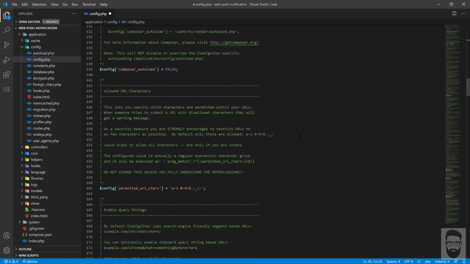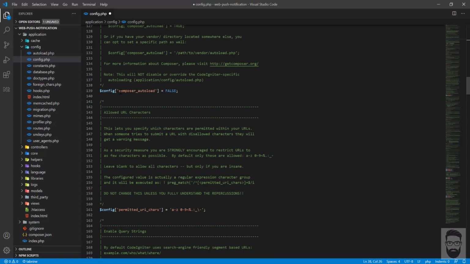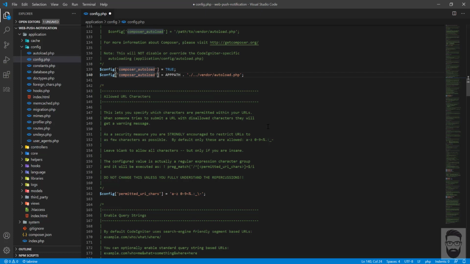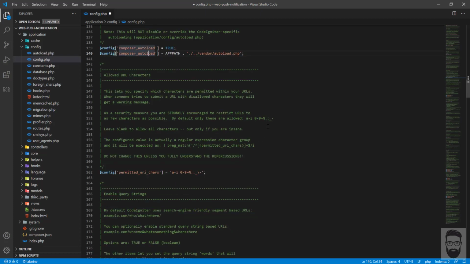Just here where it says composer autoload, make this true, and here just add this line of code, which shows where the vendor folder and the autoload are, which we have from Composer, which we need when we have downloaded the library of the web push application.